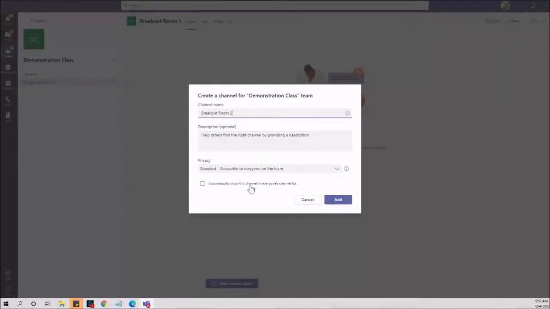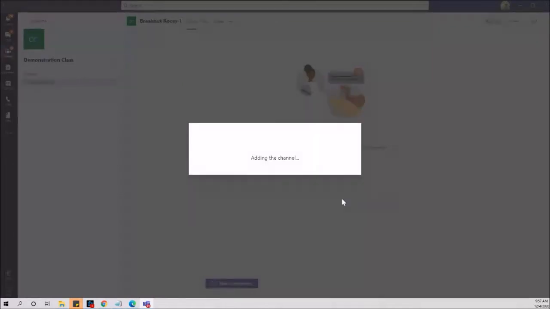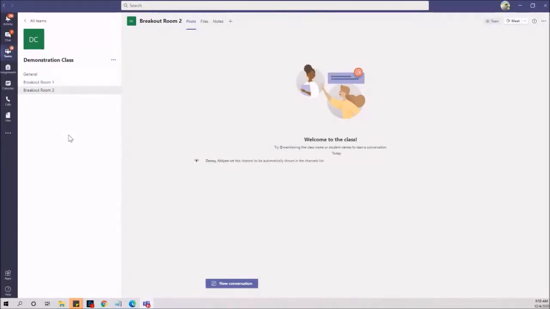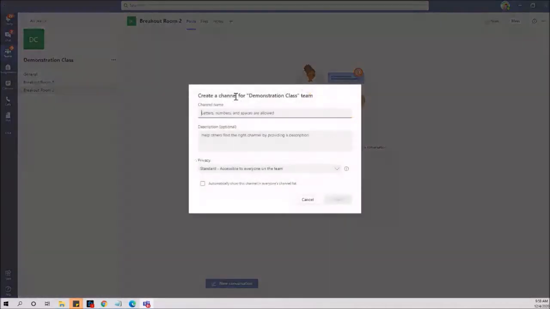Of course, you can name these whatever you want, but I find it's easier just to go with 1, 2, 3. If you do not put a number in there, it will alphabetize the rooms. So you don't necessarily want to do that. I mean, if you don't care about it being alphabetized, that's fine. But I just find that this works a little bit easier, and it makes it a little bit easier for me to keep up with things.